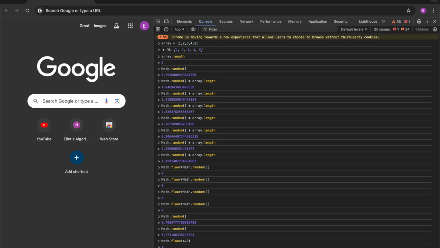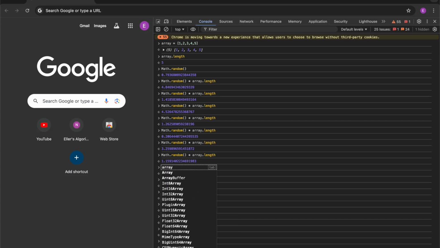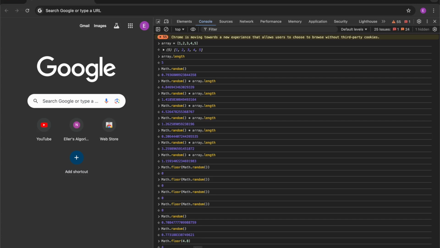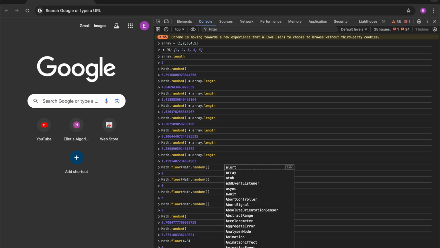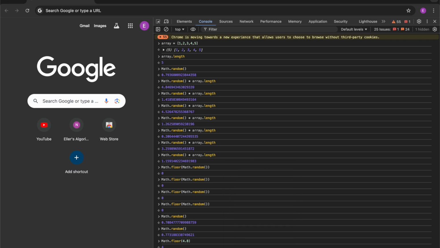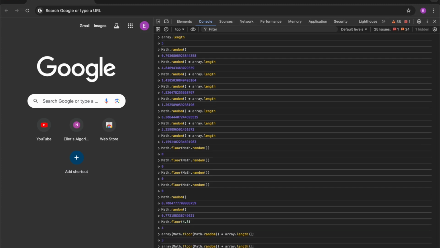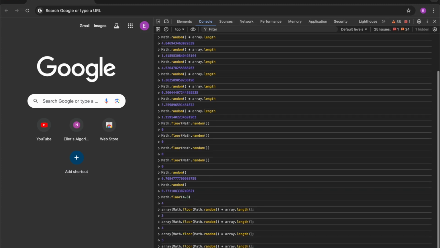So if we ran the entire thing and said array brackets, and we're going to put in the code we did before, so for floor, and we have the math floor, math random. Again, we're just sandwiching these things in here times array.length. And where are we at here? And so we have 3. Great. 4. So it's a bit confusing because it looks like we're returning the index numbers, but we're not.